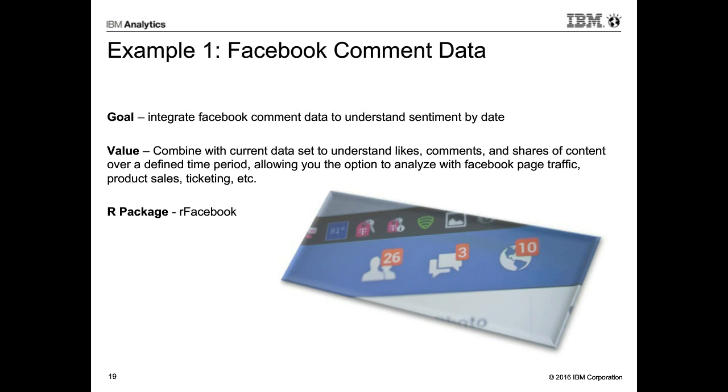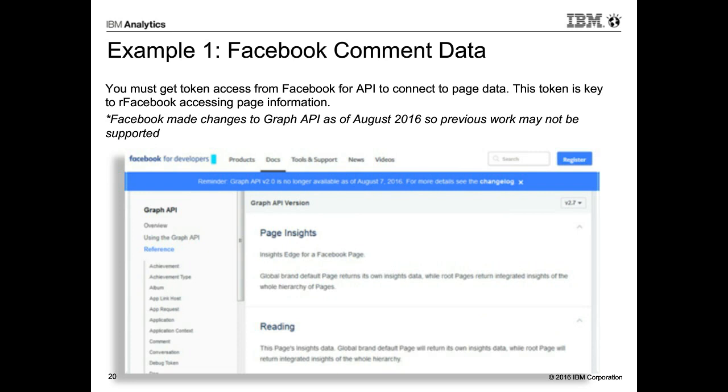I would definitely go check that out. One note here, if you're doing this, they did change Graph API changes through Facebook beginning of last month. So this updated since the last time I ran it, so I had to go back and do some different stuff. But you're going to get a token, right? So you're going to get a token so you can access this information and get permission for Facebook.